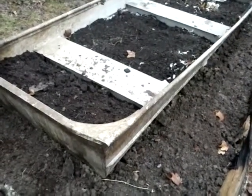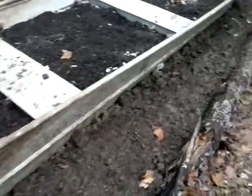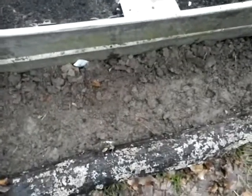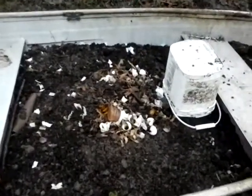We had a torrential rain last night, and I just wanted to make sure this thing hadn't flooded out or gotten washed out. And so far, everything is looking good. The bottom half here is just dirt resting on the ground, held in by some logs, doing a little bit of hugelkultur. And yeah, that dirt didn't wash out at all. And the boat here did not flood. That was one of my concerns.